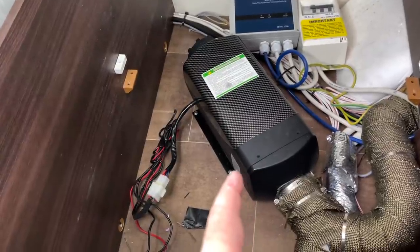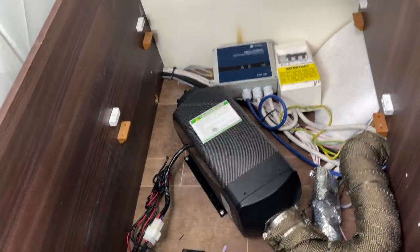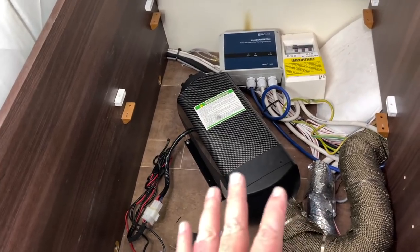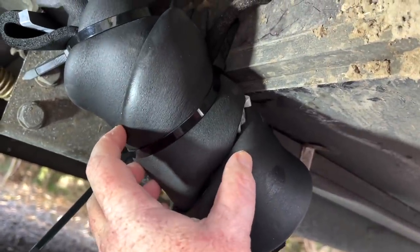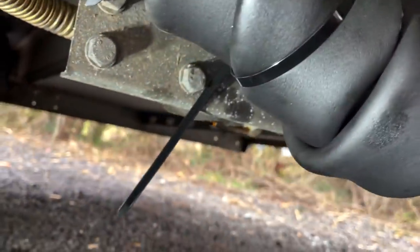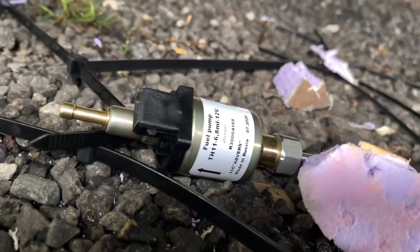So that's the diesel heater up and working. Obviously we've got the turret plate in there now, so nice and neat install, all finished off. Everything's still working there as well. It's not smoking outside now at all. So yeah, that's us back to normal. I've wrapped my pump up as much as I can in this neoprene stuff. It's quietened it down a little bit. But as you can see, no smoke out now. I'm using the original pump. I'm not using the fancy new Russian one. That one was just clogging up the system, so it was definitely overfueling.